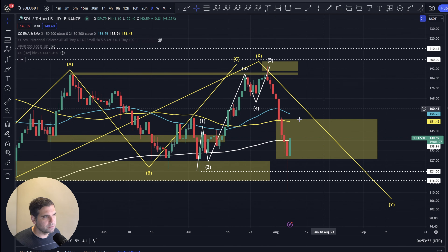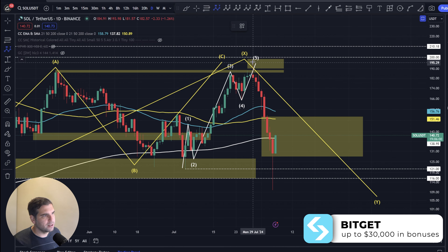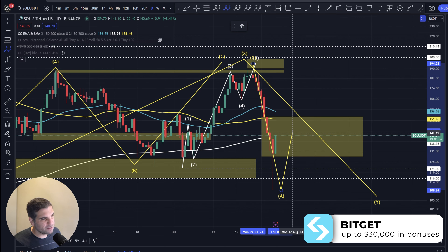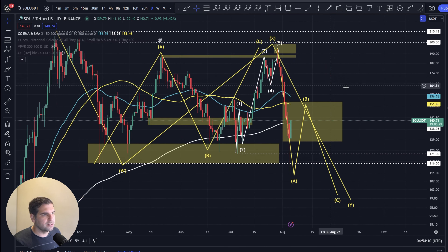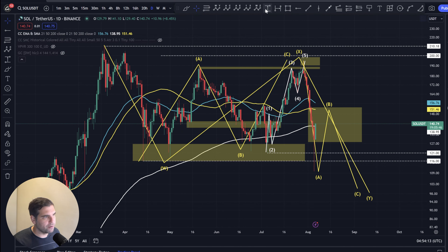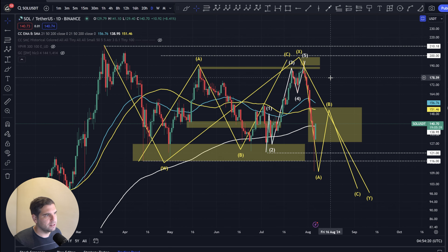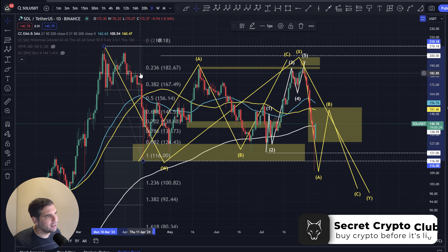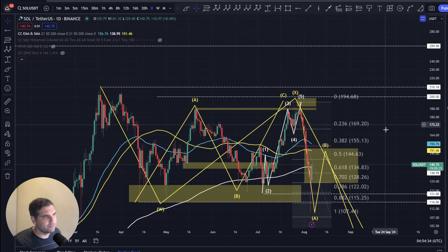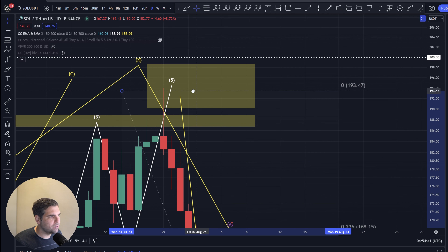We had to complete a macro three-wave correction, and that's exactly what's unfolding now. This move to the downside for Solana is also very aggressive. I don't think it's finished — this looks like one wave essentially. I'm looking for a bigger bounce to the upside, followed by another move to the downside in a three-wave fashion to finish off that Y-wave structure. Unlike XRP, Solana hasn't held up very well because it has a very different structure. It's dropped 43.29%, but it looks like we've gone through the worst parts, though we haven't met the full target range yet.